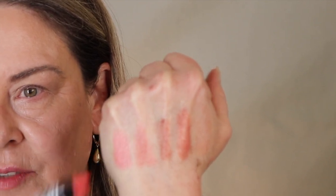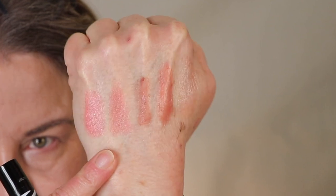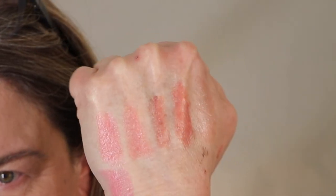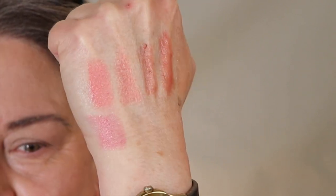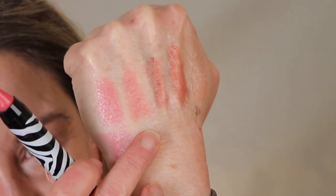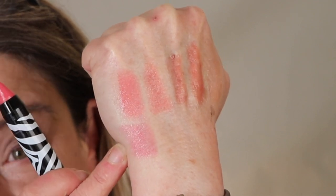This is number 8 and they're calling it Candy. It looks kind of similar to Peach, but when I put it on it becomes quite pink, which makes sense — if Peach has some pink in it, this pink will pull out. Then this is Baby, another pink. When I put all these colors together, Candy is definitely pink, Peach maybe not as much, and Baby to me is like a cool pink.